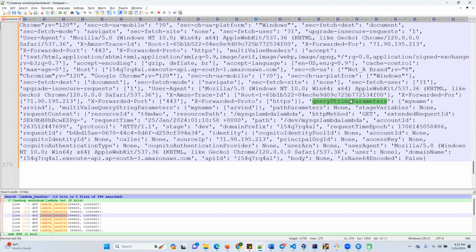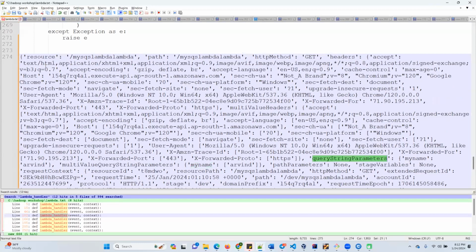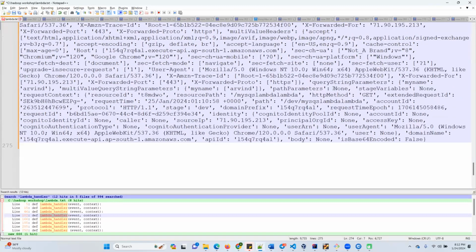If I want to print the value in my Lambda, how do I get it? The query string parameters are there in my event, in this entire JSON data.